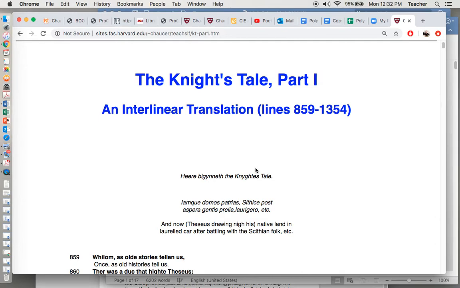And Chaucer is, of course, going to ignore the fact that in Greek mythology, Emily would have been an Amazon who would have cut off one of her breasts to better bend a bow. She's not going to be a warrior woman like she should be in mythology. And Theseus himself is stylized as a duke. We see this also in Shakespeare and Lydgate. If you've read Midsummer Night's Dream, that's a pretty famous example of Theseus as a duke.